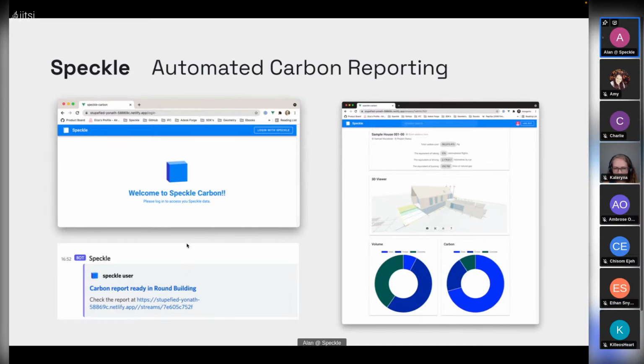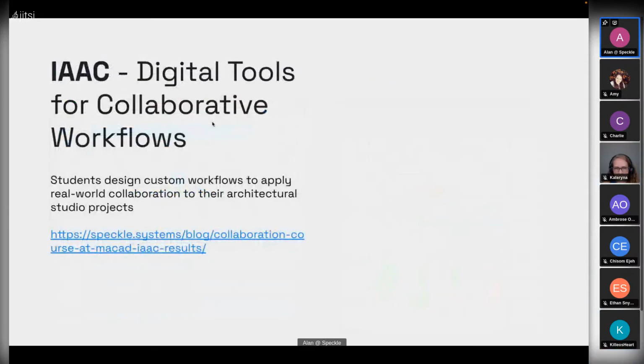So it's like adding functionality and reducing the friction between your building data and the actual uses that you want to make of it outside of your modeling environment.